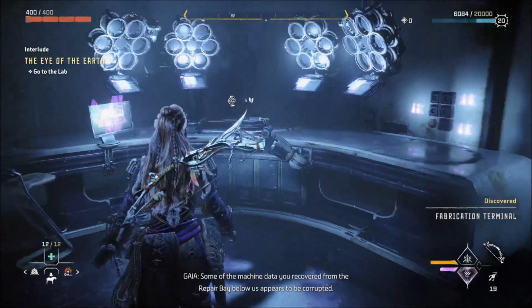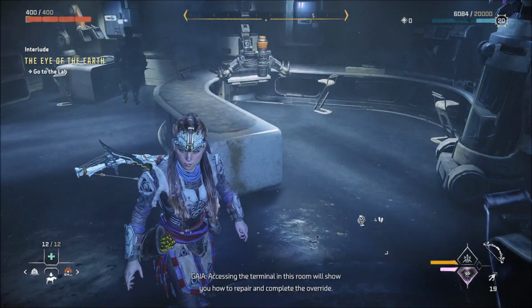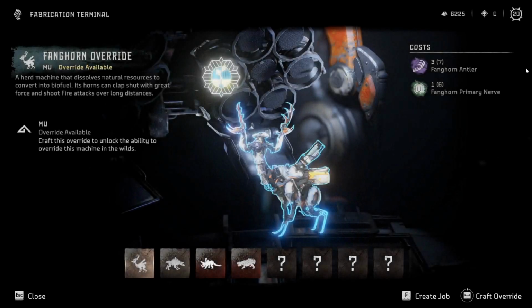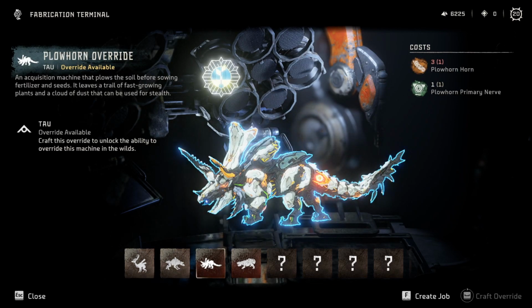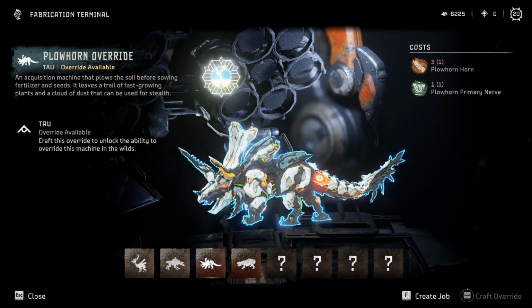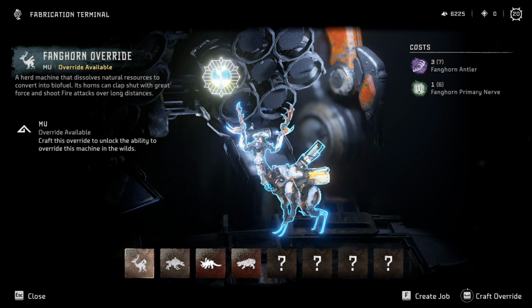Some of the machine data you recovered from the repair bay below us appears to be corrupted. Accessing the terminal in this room will show you how to repair and complete the override. Really? I'll take a look. Sounds interesting. Fabrication terminal. Fanghorn override. So we've got the Scrapper override, the Plowhorn override, and the Widemaw override. So we can do the Fanghorn and the Scrapper. We got plenty for that. The Plowhorn, we're going to need to take care of a few more. And the Widemaw as well, we're going to need tusks. So I'm going to need to fight Widemaws. That's going to suck.